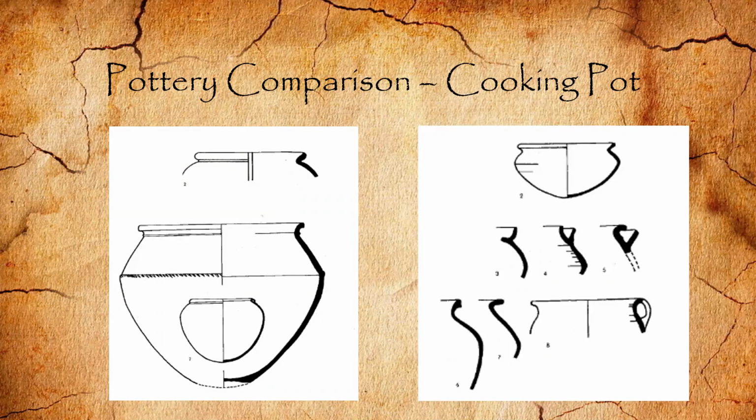And really, you don't see too many handles, or maybe not really any at all, in the early cooking pots. But by the time you get to the late bronze and later, you start to see some handles there. You start to see that the rims get a little bit more fancy, and so forth. So that's one way you can determine those.